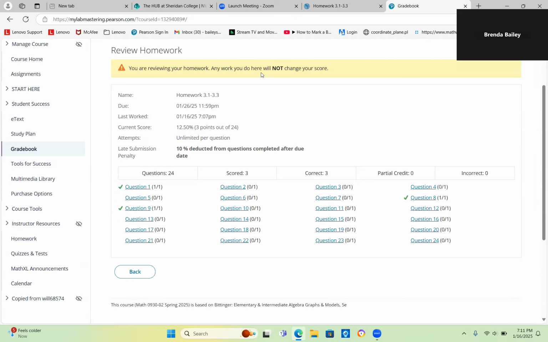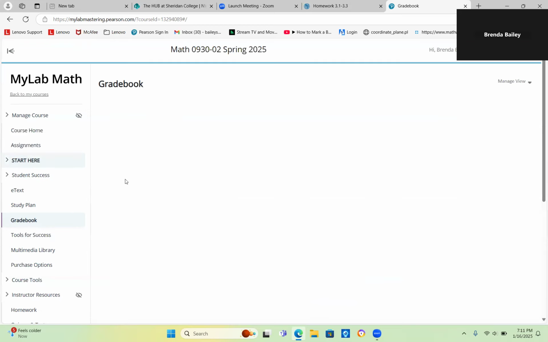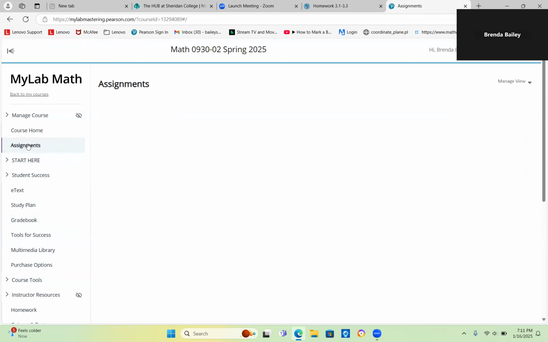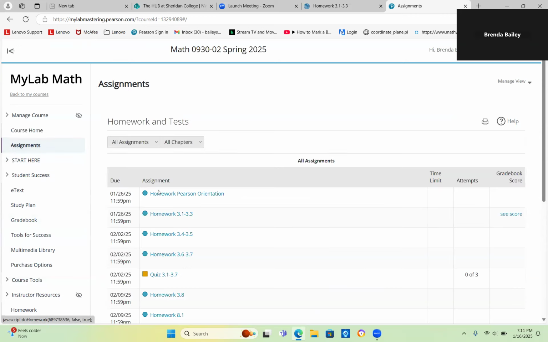Any work you do here will not change your score. So you would not want to go to Gradebook and Review if you actually wanted to get a higher grade. You would go here to review for a test, practice questions to review for a test. That's just something I wanted to let you know for this class or for future classes. But if you want to actually work on an assignment to change your grade, then you would go to assignments.